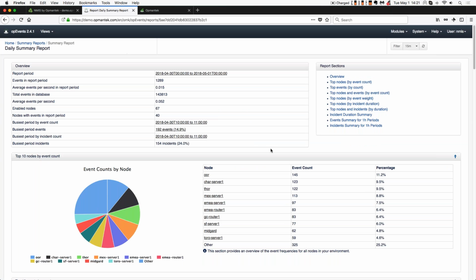Very nicely laid out. This is completely interactive. If you click on any of the node names, you'll actually drill into that device itself. You can drill into the events from that device. You can see what those look like. I actually prefer coming to this screen and seeing this view myself, just from a workflow standpoint.